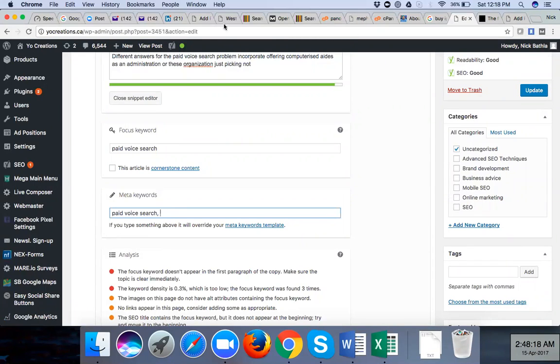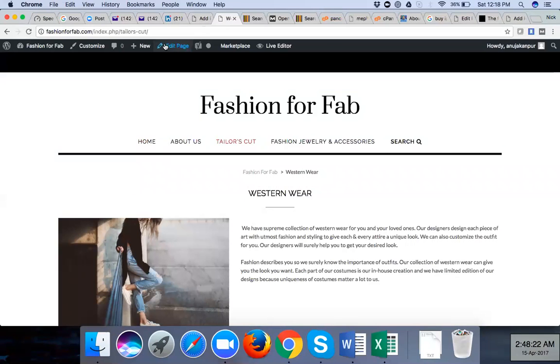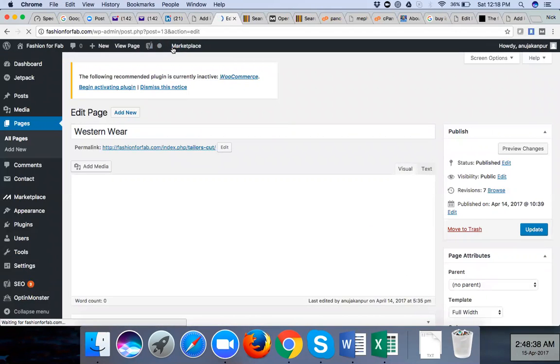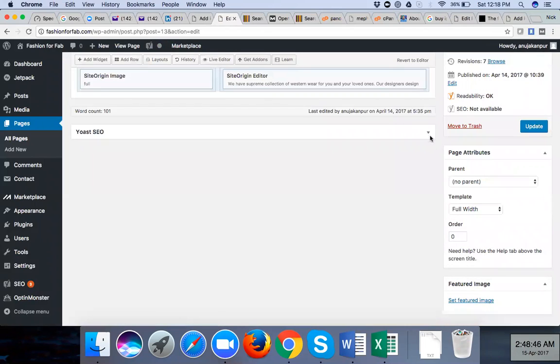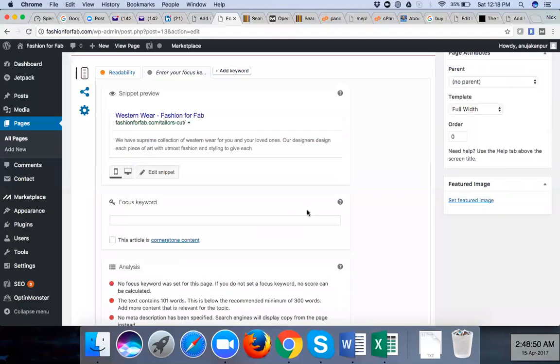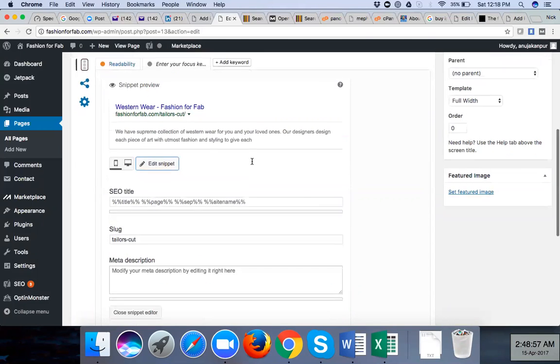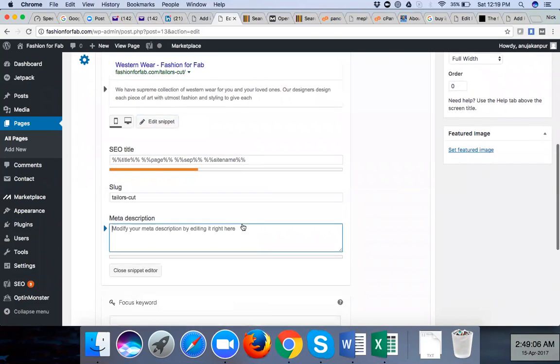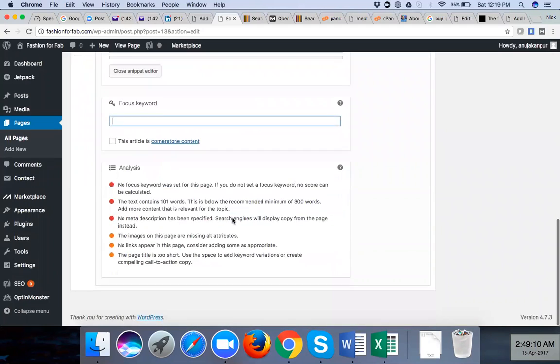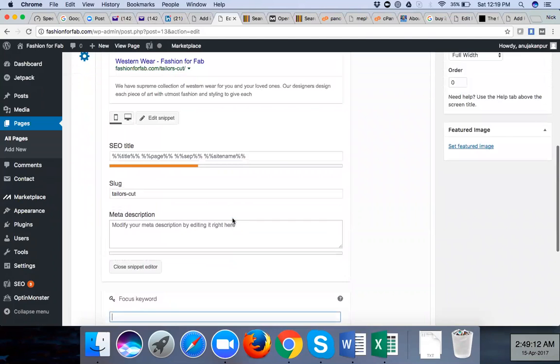So for your website, if I take, so this is your website, right? If I open the backend for this particular web page, which is the Taylor Skirt page, I'm clicking on edit page. You've already got SEO Yoast implemented. See, SEO Yoast comes in right up over here. So there is a functionality of title. You can change the title of your choice. There's something already mentioned right up over here, Anuja. You can change the title tag, meta description, and focus keyword of your choice, and there's no section for meta keywords in your SEO Yoast.